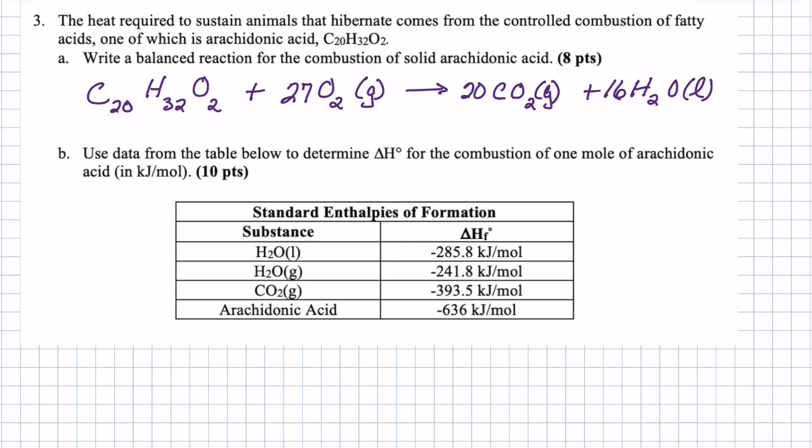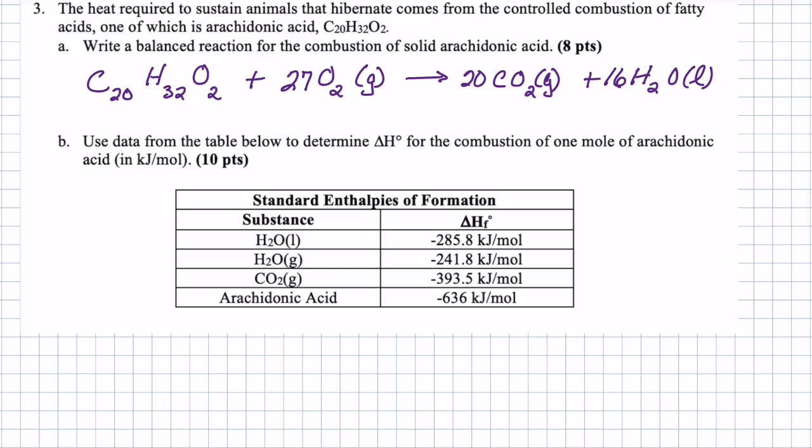You should check this just to make sure that you are confident that you can balance it. So it's basically, again, arachidonic acid reacting with O2 is a combustion reaction to generate carbon dioxide and liquid water. So we're given in this table the enthalpies of formation of the compounds present in this, and remember to calculate enthalpy changes when we have enthalpies of formation, we're just going to take the products minus the reactants, and of course we have to multiply them by the appropriate stoichiometric coefficients.